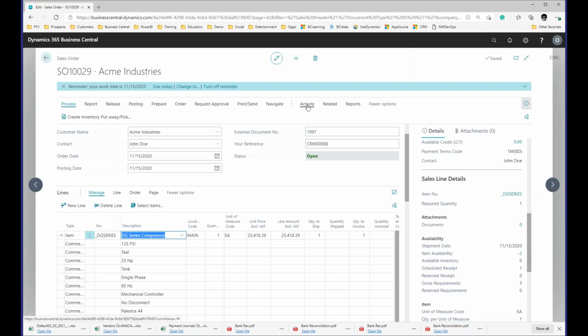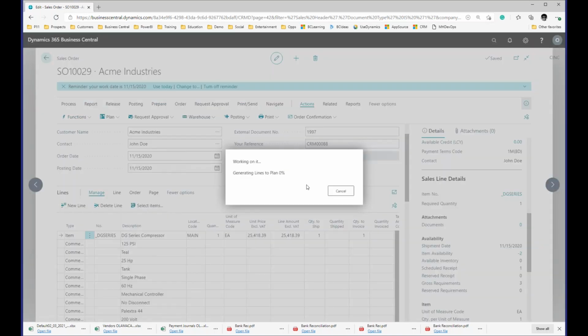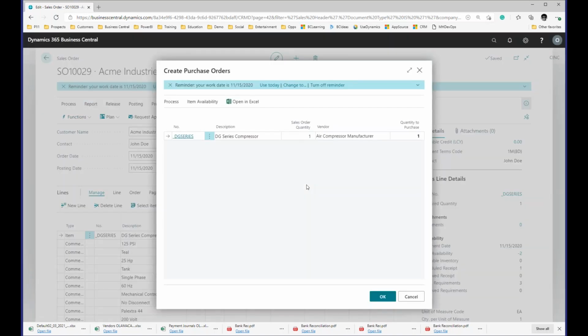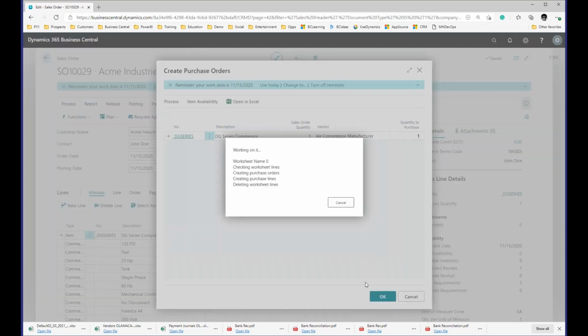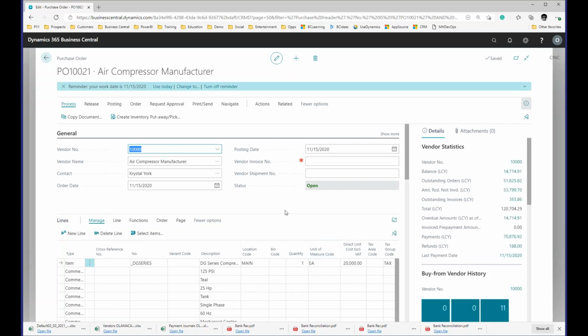Very quickly, from within the sales order here, I can go ahead and create a purchase order, which will allow me, of course, to communicate the need of this particular model along with the configurations for accessories and attachments directly to the compressor manufacturer, whoever that happens to be you're purchasing it from. What's important to note here is that you will notice that instantaneously that purchase order is automatically created with the same information that you found in the sales order. Thus obviously communicating to the manufacturer essentially what it is that you want model-wise and what the configurations are.